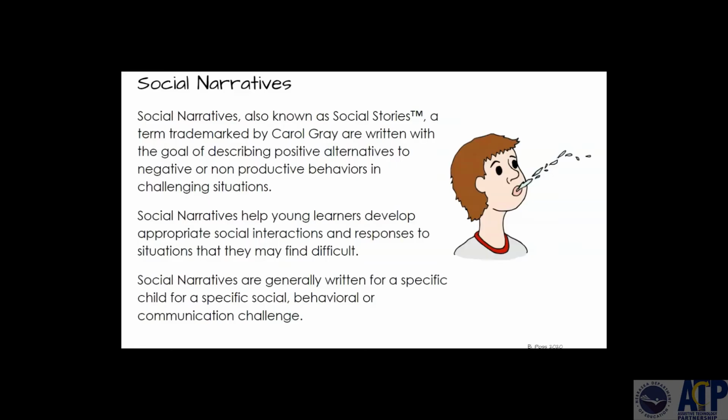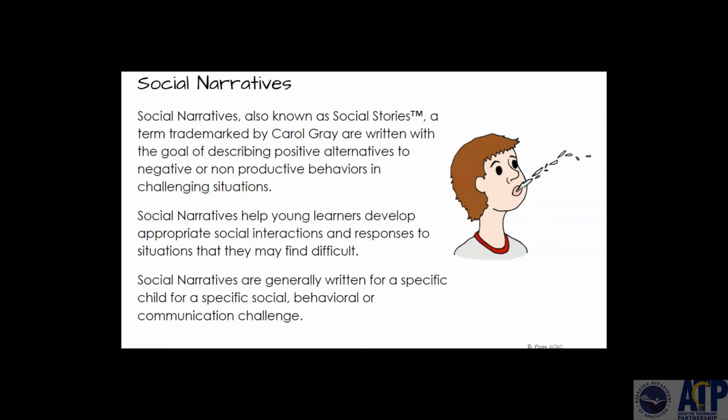When children present with an undesirable behavior in response to a challenging situation, they may need explicit instruction to learn how to choose another response to that situation. Social narratives, also known as social stories, a term trademarked by Carol Gray, are written with the goal of describing positive alternatives to negative or non-productive behaviors in challenging situations. Social narratives help young learners develop appropriate social interactions and responses to situations that they may find difficult.